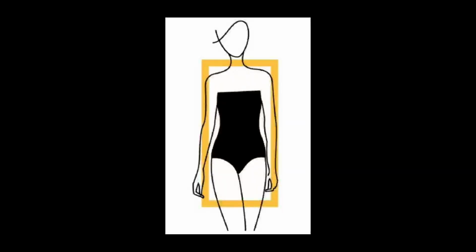So let's talk about the second one, which is the rectangle body shape. For rectangle body shape, it is exactly when they say that you're having an even body shape. That means your shoulder measurement, your waist measurement, and your hips measurements are all the same. Maybe for an example, you're having a shoulder of 36 inches, a waist of 36 inches, and then the hips of 36 inches. So you can see how even they are. That shows that you have a rectangle shape.